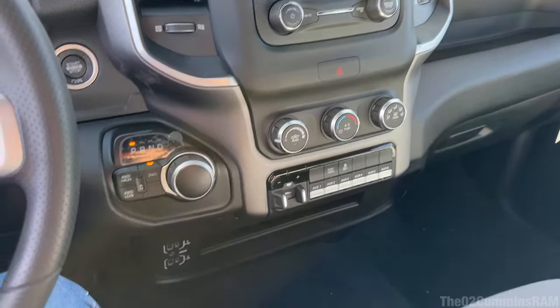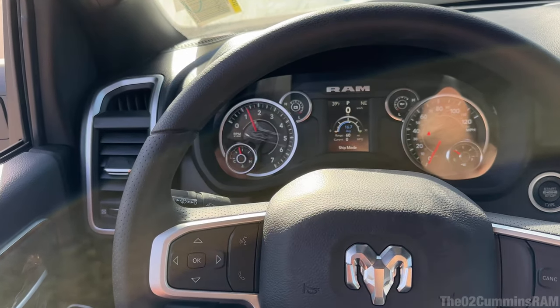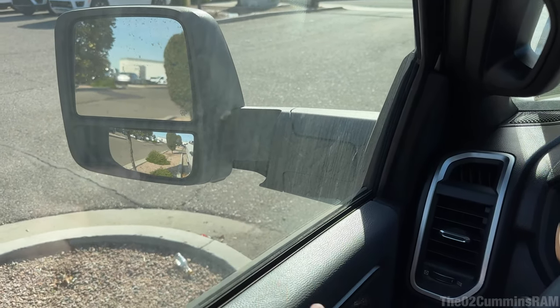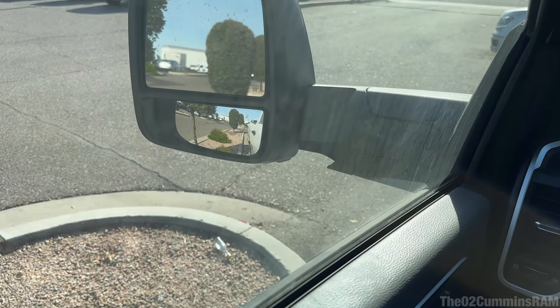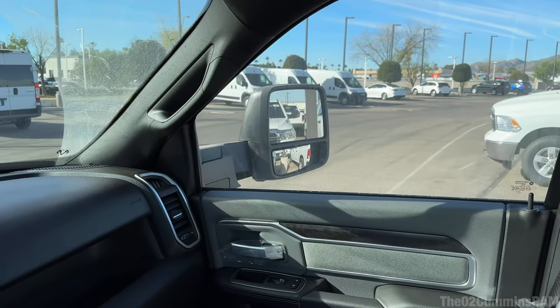Nothing else - just a Hemi. Sounds good - love the good old Hemi in this thing. Just noticed something: I put it at full reach and look at that weird little half-round circle thing you get. That's gonna totally fill up with mud if you're keeping that out for a while. Looks a little strange, but there it is at full reach.